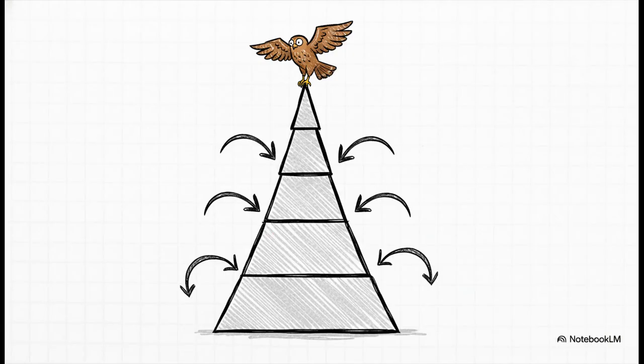And that right there, that solves our original mystery. Why can't a food chain have 20 levels? It's just simple math. After you take that 90% energy tax 4 or 5 times, there's practically no energy left. There's not enough fuel in the system to support another layer of predators. The pyramid just runs out of steam.